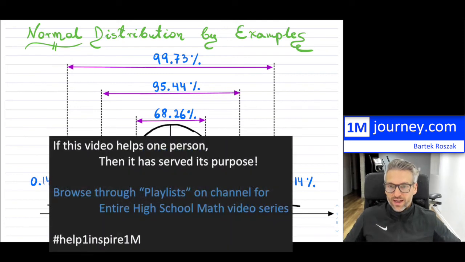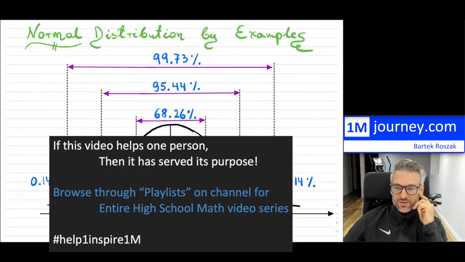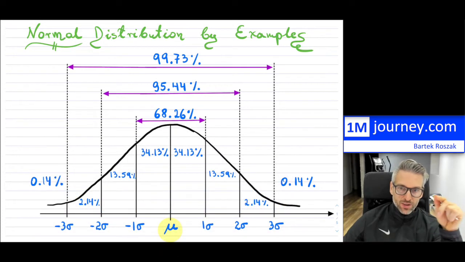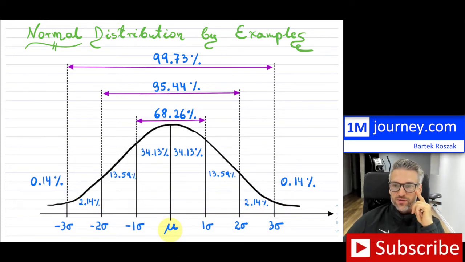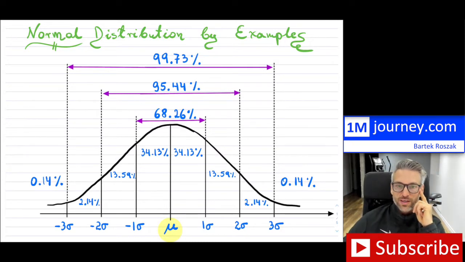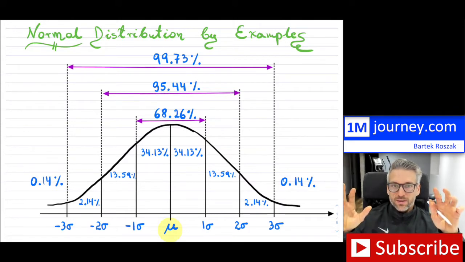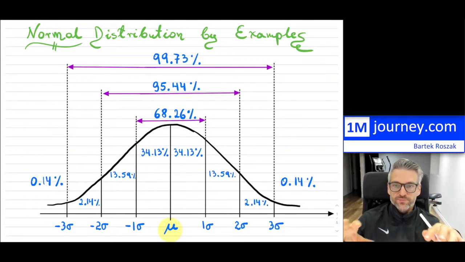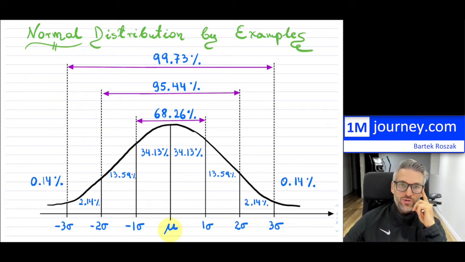Let's take a look at a few examples of applying the normal distribution. When you take a look at the normal distribution, you have this nice bell curve. I introduced these topics, and I'll put up a video above in case you want to go over that. In this video, I'm just going to tackle the examples, several of them, and show you how to approach and calculate probabilities from this normal distribution.